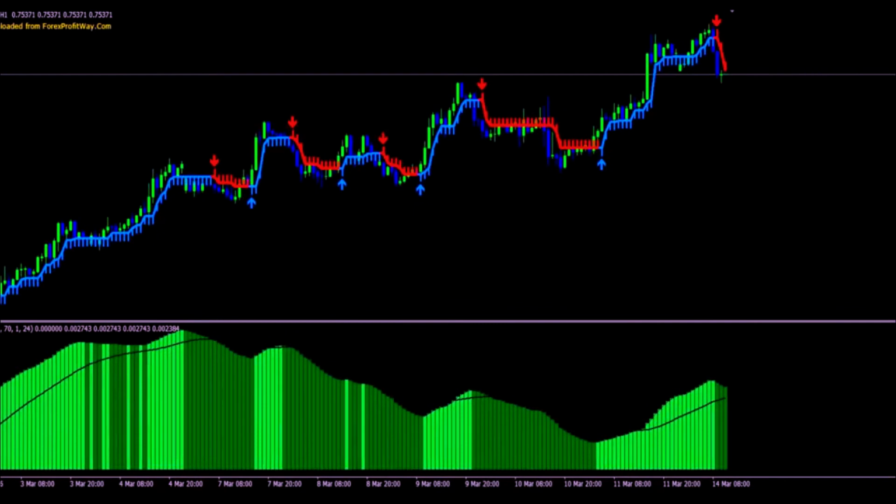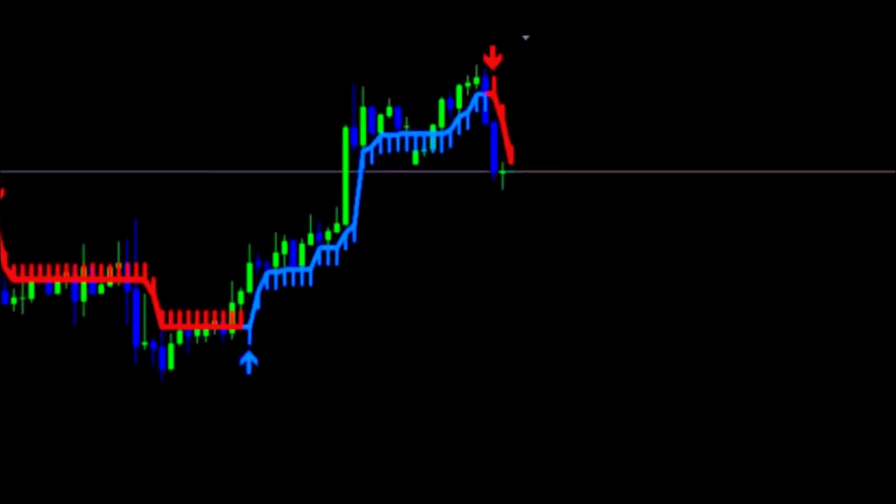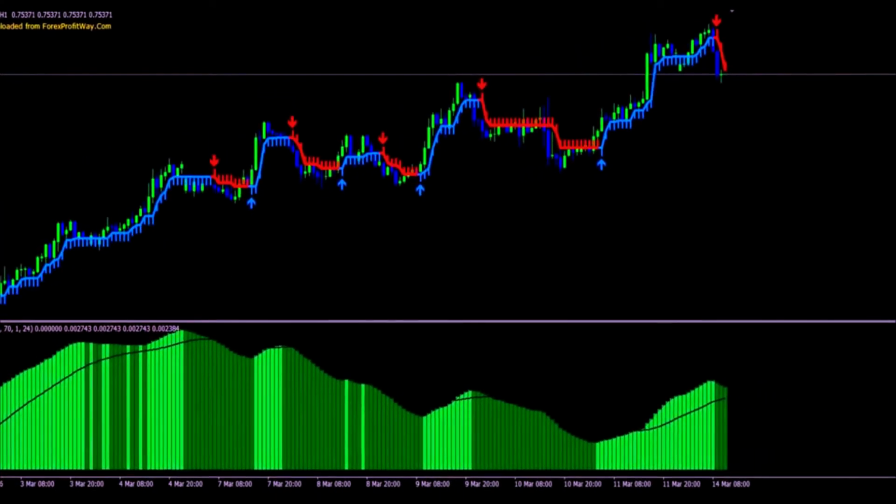So when the skyline turns red, we book our trade profit. If we don't follow the MACD here, then we can execute another trade on this position. And we'll set our stop loss above the red line. So now let's see the result of this trade.